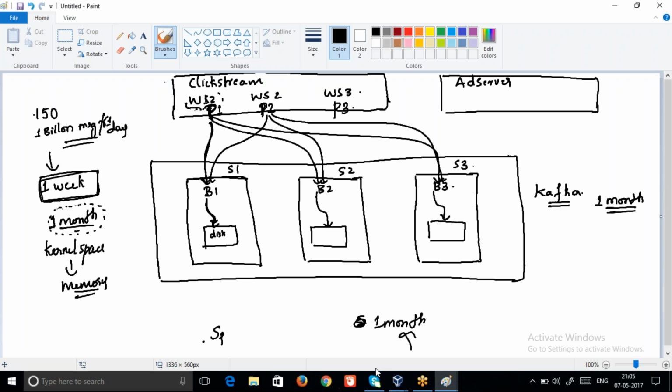Again, it's a continuous flow of data. It will be reading record by record. From your questions, I assume you're thinking that whenever the data is produced, the consumer should consume it at the same time. No, that's not the idea here. It's not about delay. After 1 month, some other consumer can consume it. After 2 months, one more consumer can consume this continuous flow of data and do some other kind of stream processing.